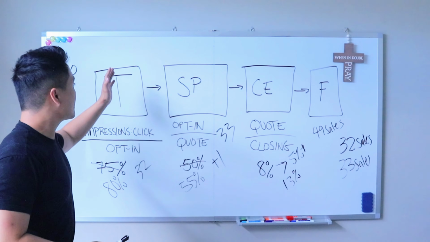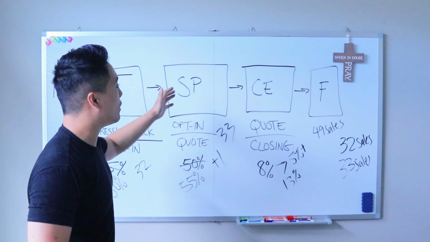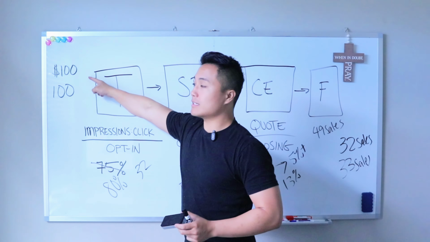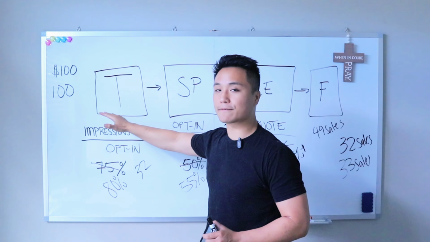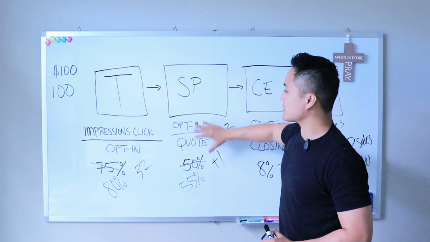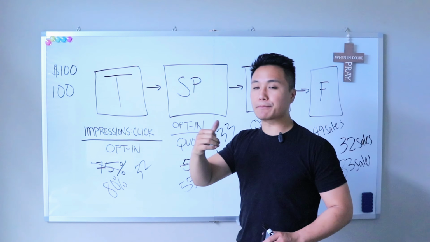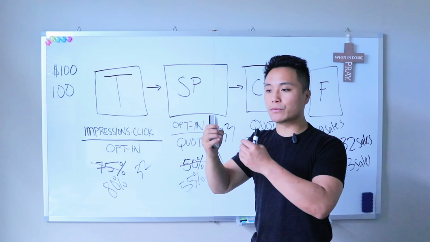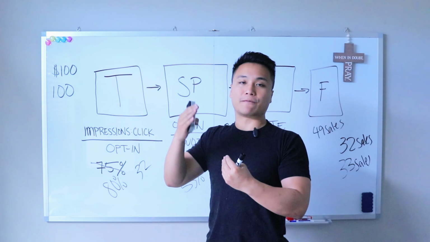And what we do is we look at each category and we have a set of playbooks that increase the percentage in all 3. So if you want to get more traffic, you can either increase ad spend or improve the CRO to make the conversion rate a lot higher. If you want to increase the sales process in which you want more people to request quotes, what we do is we improve the communication cadence, so we reach out more times, or we reduce the speed to lead, so we reach out to them faster.